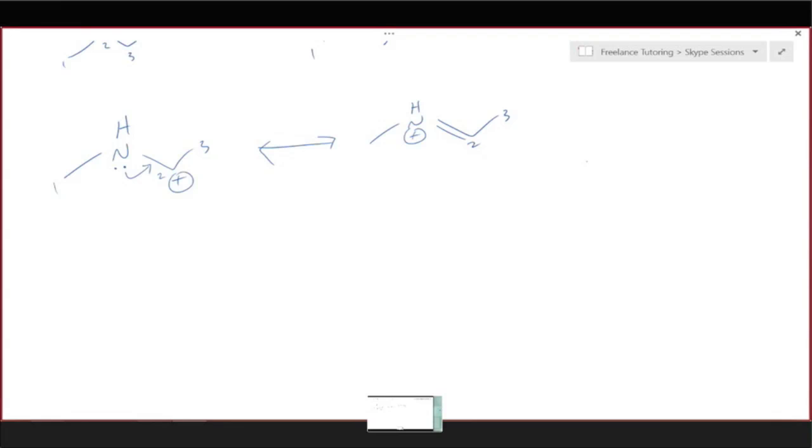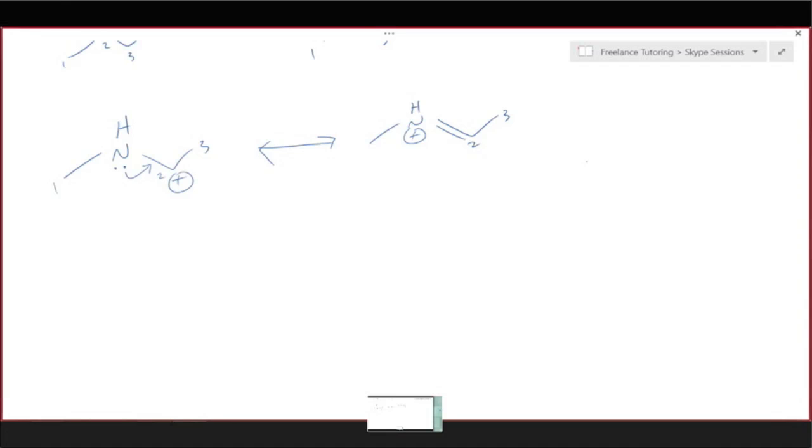Now, are primary carbocations usually possible or impossible? Impossible. Usually we don't form primary carbocations. So why are we even bothering with this picture if it's impossible? Is this possible or impossible? So I'll just say this is an exception. In this case, it's okay to have the primary carbocation. What is it that's making it okay to have a primary carbocation here?